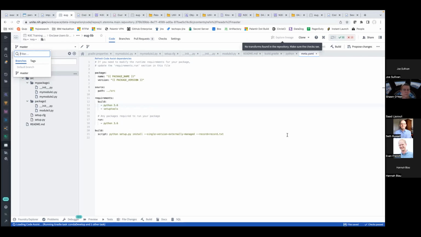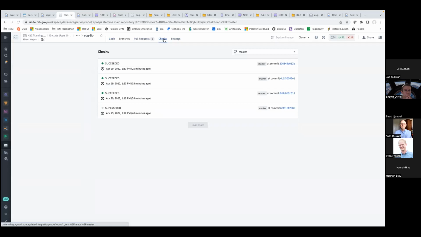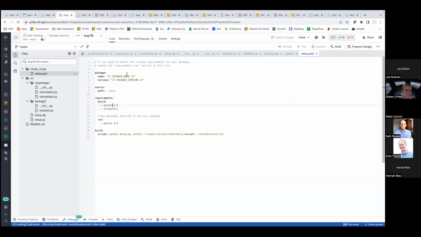Does that answer your question? Yeah, it does. It gets a little bit tricky if you think people are actually using your library. Yeah. Then you have to think twice before you merge to master, right? Because you could be screwing up someone who's actually trying to use your library.